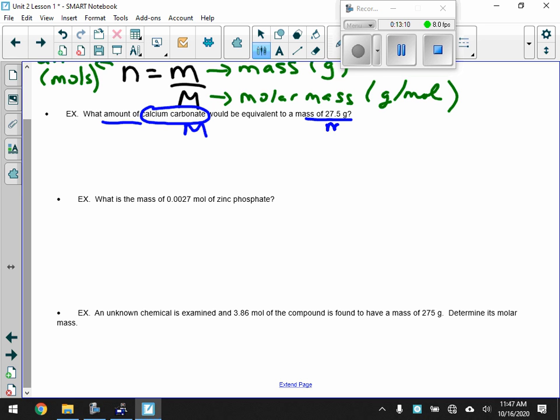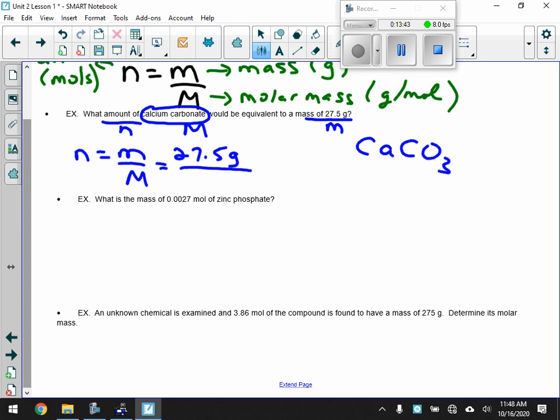And look, this is the mass, that's little m, yes? So when it says what amount, there's only one variable to solve for here, right? It's n, obviously. So amount is n, so we need to remember that. We're going to use our little formula here, and it's 27.5 grams. Now, calcium carbonate, again, super important that we write down the right formula, because if we mess this up, then the answer's wrong, and then the next part's wrong, and the next part's wrong. So calcium carbonate looks a little something like that. We're going to need calcium, 1 carbon, and 3 oxygens. I think it works out to be 100.09.